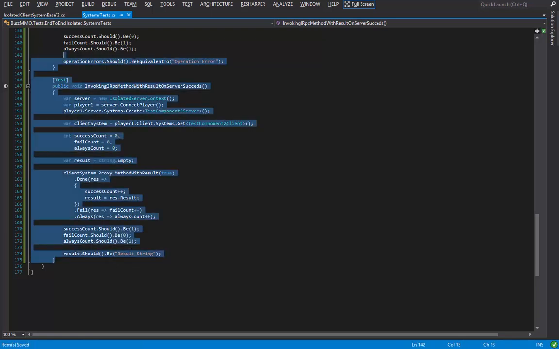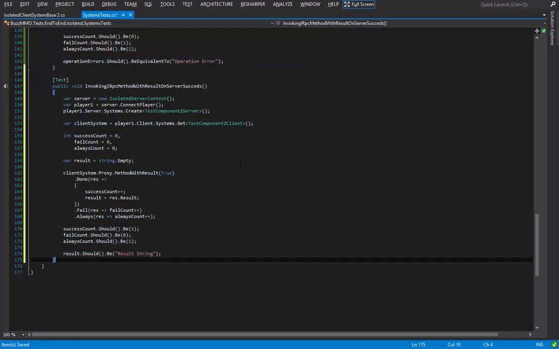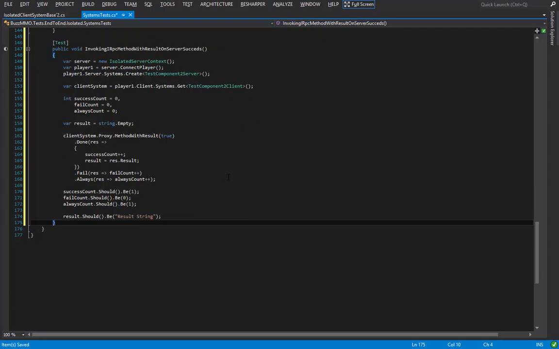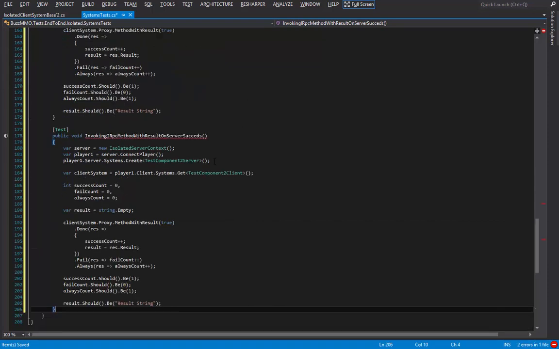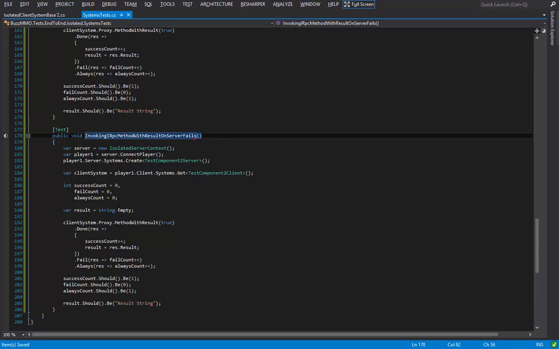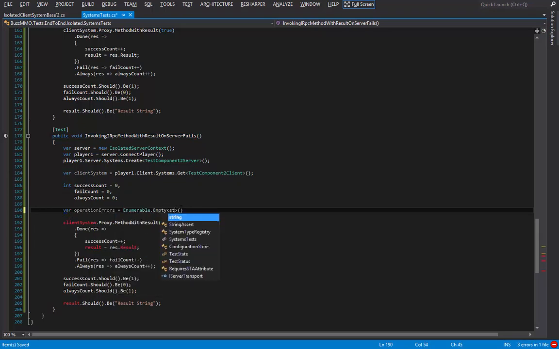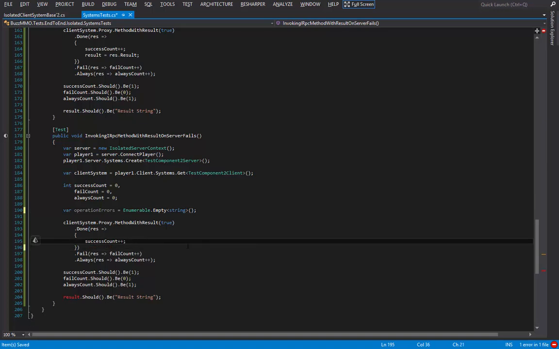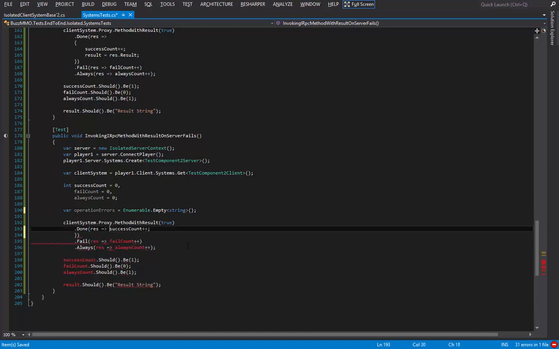All right, so I'm going to copy and paste this entire method and write the fail version for this. So I'm copy and pasting the entire test method, and instead of onServer succeeds, it's going to be onServer fails. With result, I'm going to remove result and instead have var operation errors equals enumerable.empty string. And then I'm going to collapse done into a single line lambda.